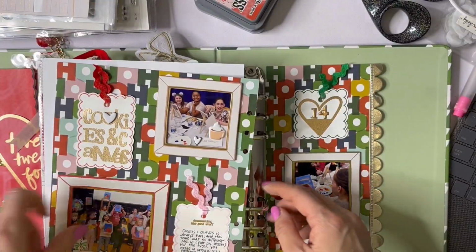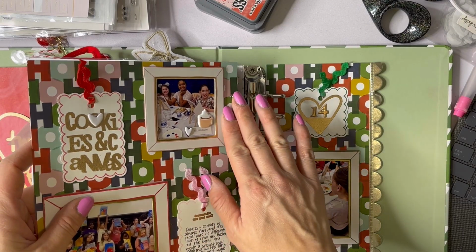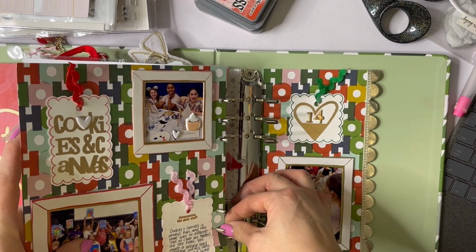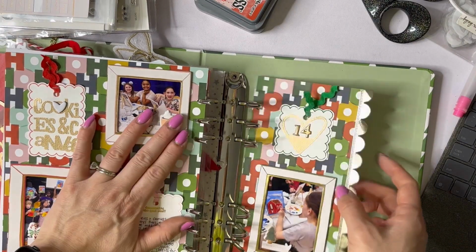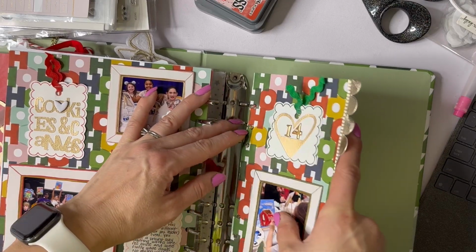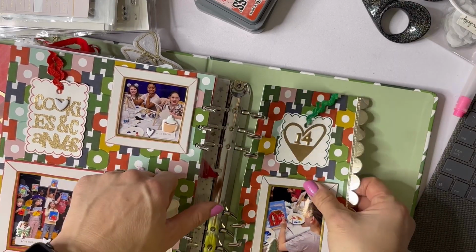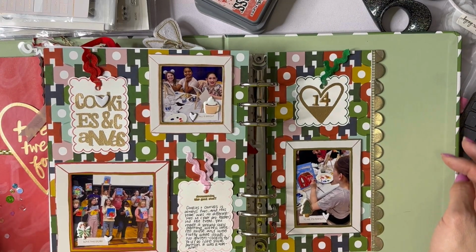Take a look at the finished close-ups in real time and the way that it looks in the album. So pretty. And I think I'm almost done with volume 1. I've decided to go to story 16 in this album, and then I can start volume 2 when I return from seeing my in-laws in Michigan over Christmas break. So I'll probably be finished by the end of January, beginning of February.